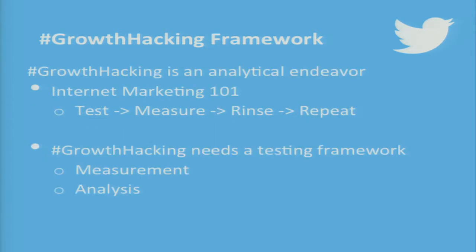I said this before, growth hacking is an analytical endeavor. It's creating these plans, thinking, okay, these are 10 different ways we've brainstormed that we think we might drive better engagement. Let's test them out. Twitter is very famous for experimentation. We have a core value that we call bias to yes. And then one of the implementations of bias to yes is it's very easy to do a 1% experiment. So if at Twitter, I have an idea and I want to test this out and see if this is going to lead to better resurrection or better engagement or wherever it is in the funnel I'm going after, it's very easy to get approval to do a 1% experiment to see how that works.